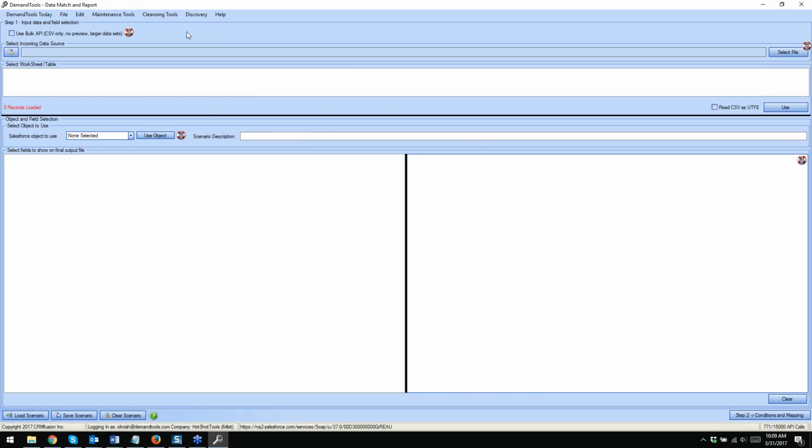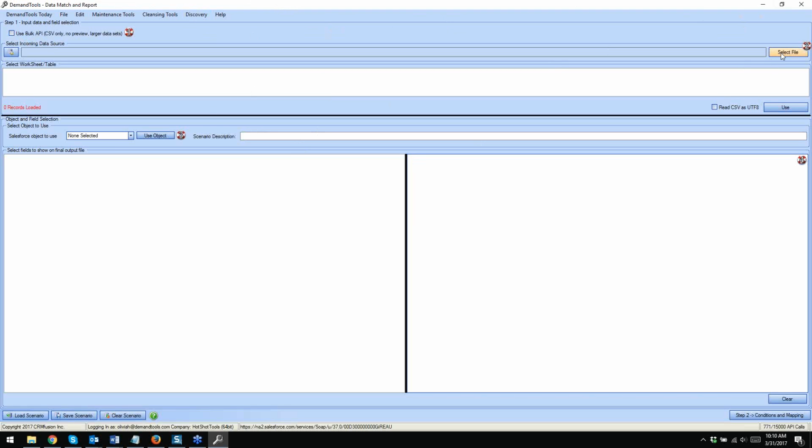Now, this module is capable of utilizing the bulk API, but you are limited to just using CSV as your file type if you do that, and there's no preview of your results. Working with the bulk API is really meant for extremely large data sets. So you should be okay with how we're doing it here, but if you find that you're getting timeouts or it's not processing quickly enough, you may want to consider using bulk API. If you're not using bulk, you do have the flexibility of using different file types. So CSV, Excel, XLSX, MDB, ACCDB. Wherever your comfort exists, you can probably find a file type to use here.